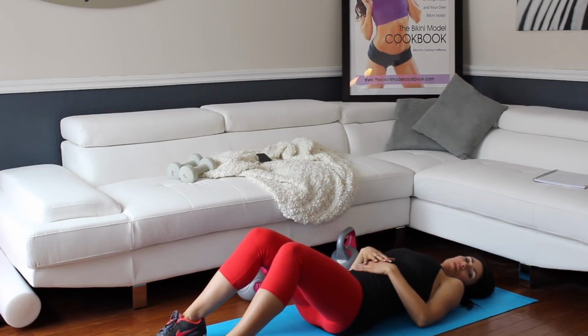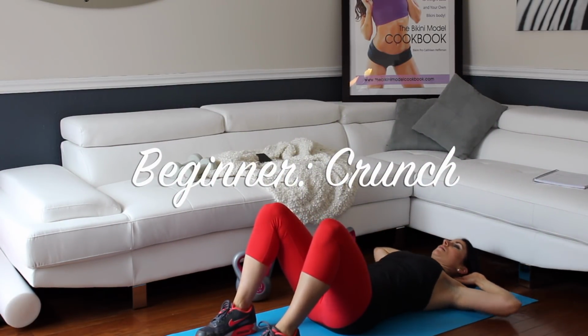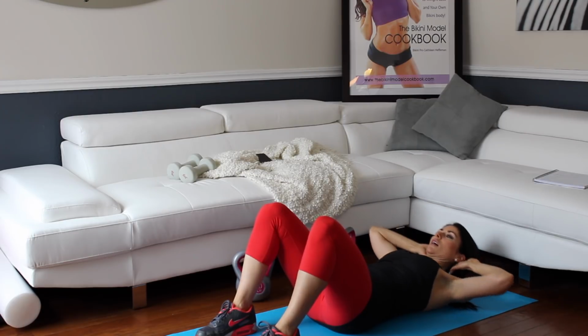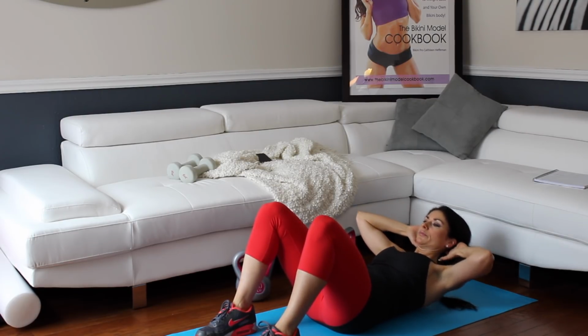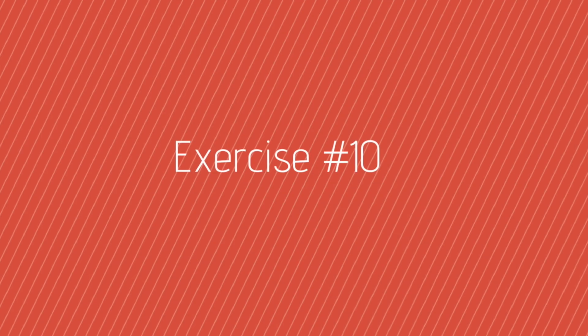Now, if that's too difficult to curl up, just do a beginner crunch and just do as many as you can. If you can do more than 20, then you might wanna hold a weight, and that is another option, which you would record in your journal so that you make sure that you're always keeping track.